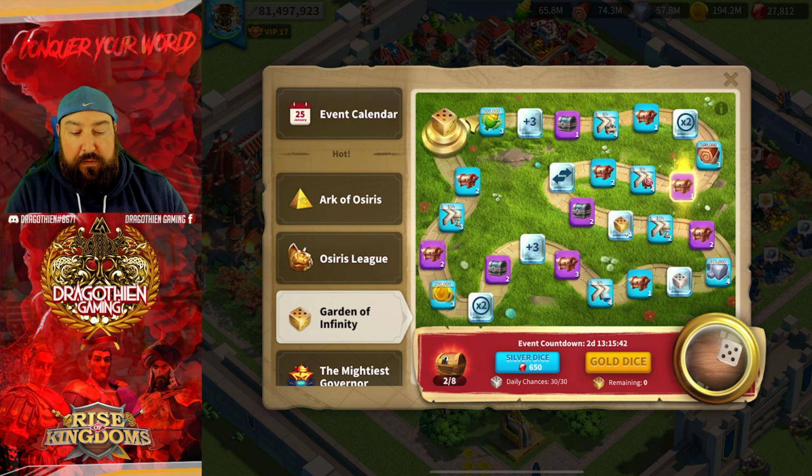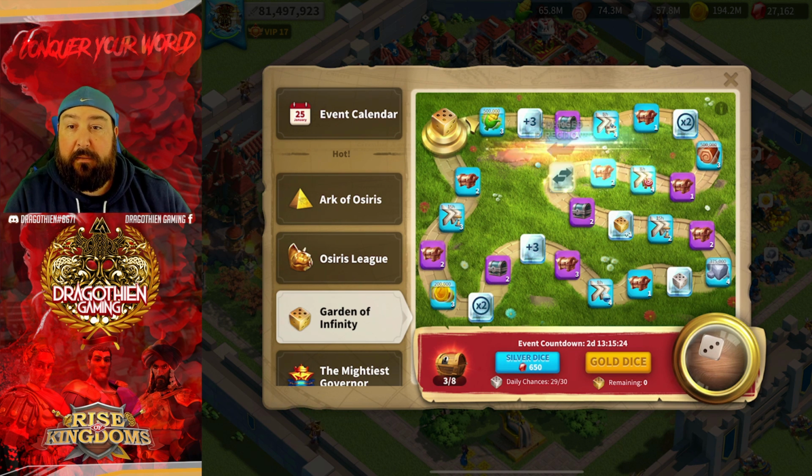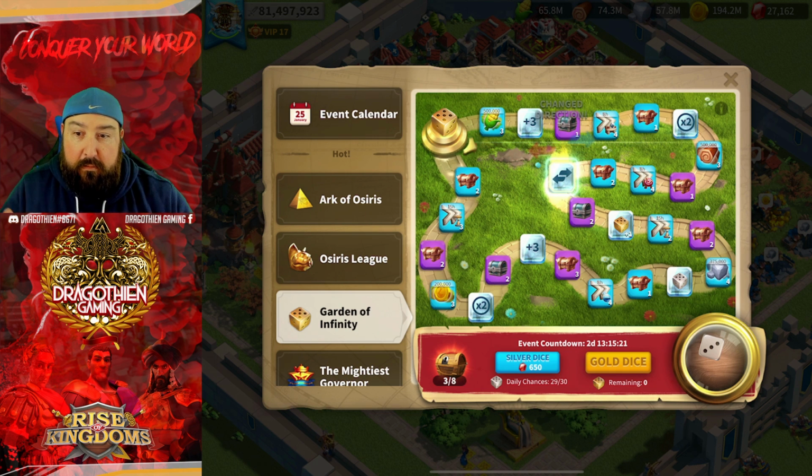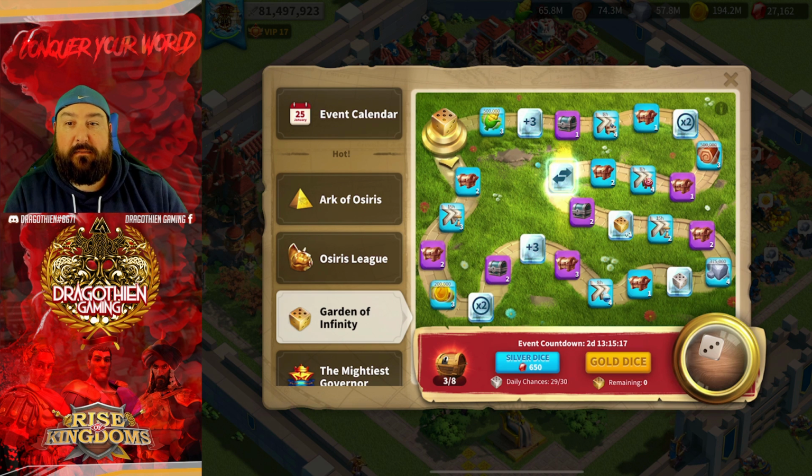I've already spun the first 2 times just to make sure that I had enough gems for you guys on this video and wouldn't have to buy any mid-video. So here we go. Let's go ahead and start spinning. Again, my goal is to get as many purple chests as possible here. I want to make sure that I maximize my spins because it is 650 gems per. So that right there was terrible because I spun and I got nothing, but I spent 650 gems.